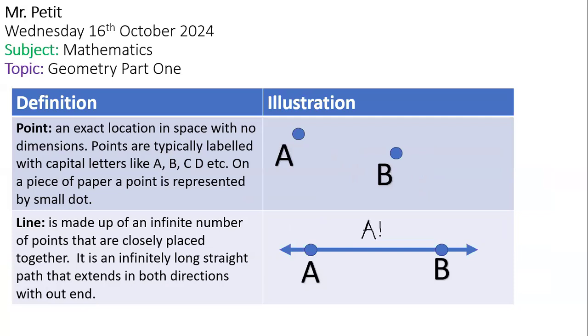Now, please understand, when we write line AB, we have to put a line on top that goes in both directions. So this is line AB right there. We use the letters to name it, and that's why we use the points. The points help us to name them as well. Does this make sense? So hopefully y'all understand what we mean by a point and a line. Yes, sir. So we know the definition of a point and we know the definition of a line.